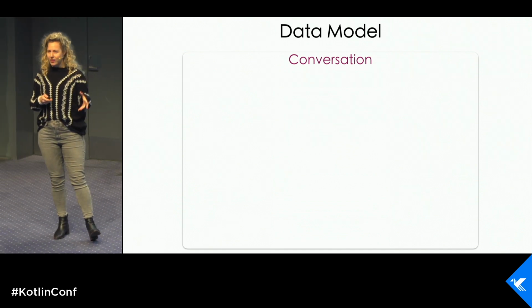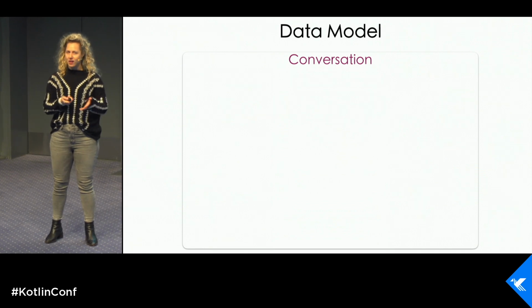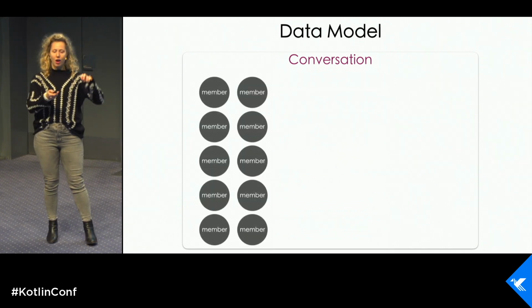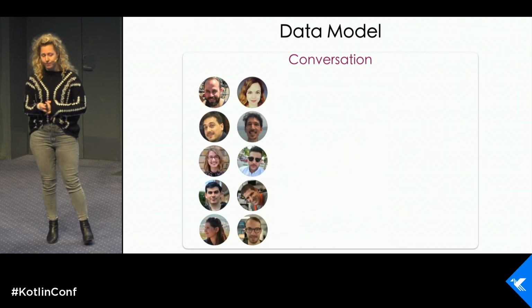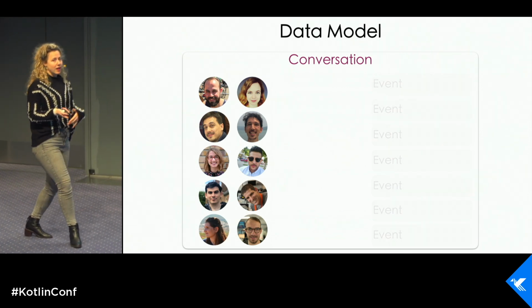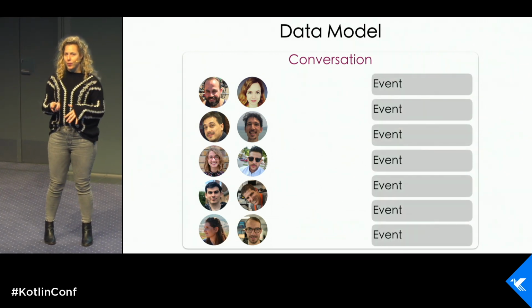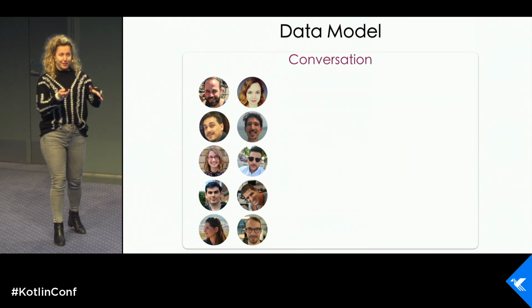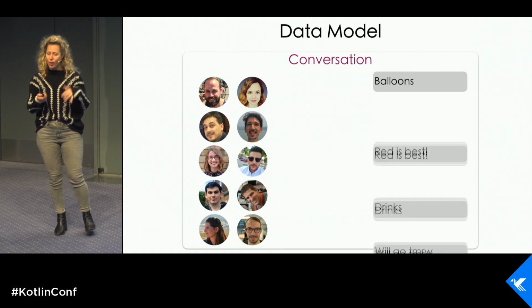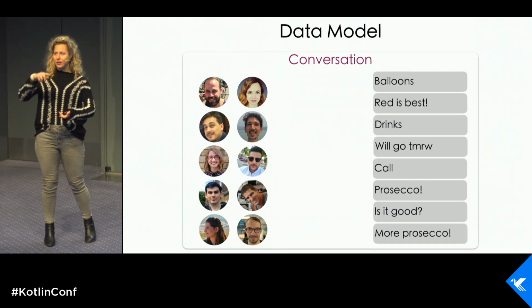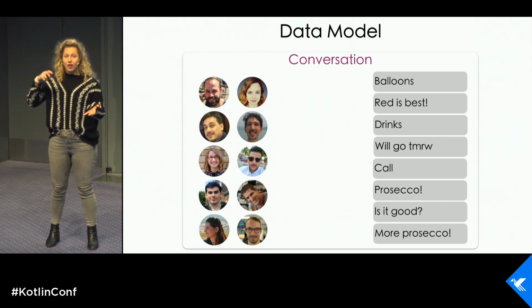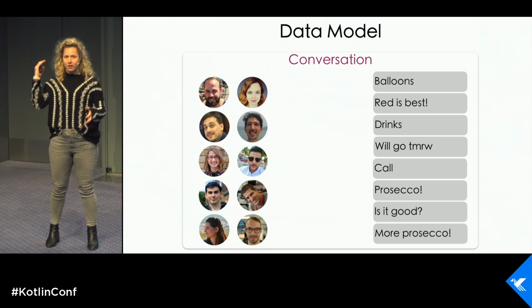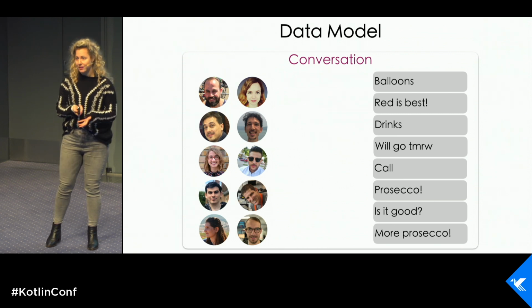We have a conversation object, which in the very essence of it is a container of members, who are the people who take part in the conversation, in this case, the team. And a list of events, communication events, interactions between the people in the team, the different items, the phone calls, all of that are different events. In our data model, we save the events chronologically. So we have a list of events ordered by the time they were sent.